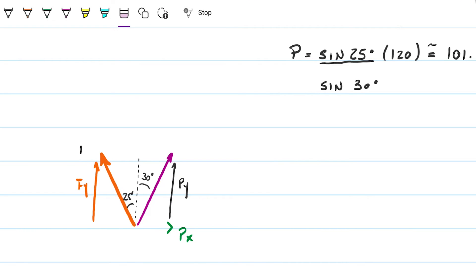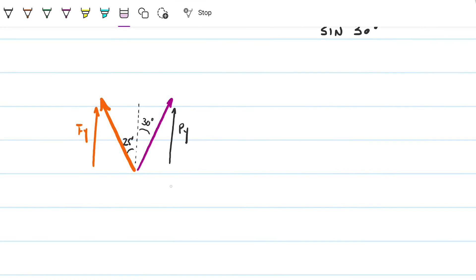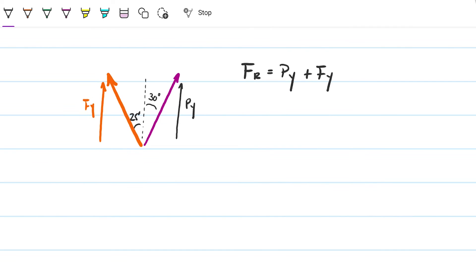And to do that, let me go ahead and copy this so that we're not making this overwhelming in terms of space. Take advantage of the infinite space we have here. All right, cool. Okay, we know that the resulting force is going to be the combination of these two forces, so the resultant force will be Py plus Fy. Why is it plus? Because they're both pointed in the same direction. And how do I calculate them? Well, I'm going to use cosine, because the cosine here, the cosine of 25, is simply the Fy divided by the hypotenuse, which is 120. And over here, the cosine of 30, this is my triangle over here. So here I have my Px, here I have my Py. Note how the cosine is simply the adjacent one divided by the hypotenuse, which is my P.